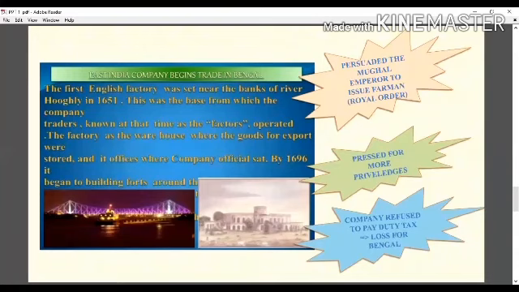They went to the extent of saying that they wanted a duty-free trading route. Duty-free means whenever you are trading with one nation, you have to pay a tax to them, right? Because you are taking the goods from them, you are doing export, you're going to earn money from your country. So what is happening? You have to pay a tax on the goods that you are going to take away from a particular nation. That's called a duty tax. But the company, they refused to pay this tax. They said, we are not going to pay you this tax anymore.